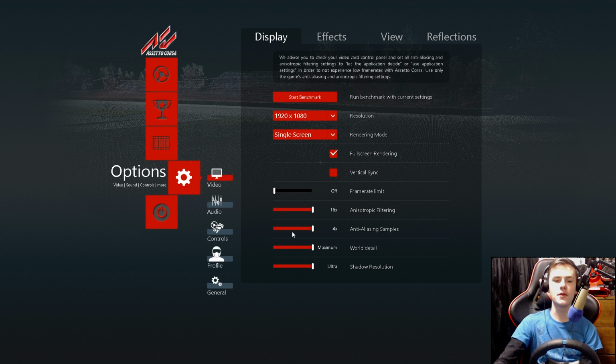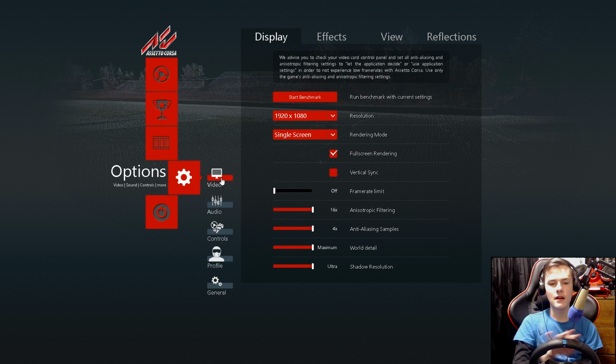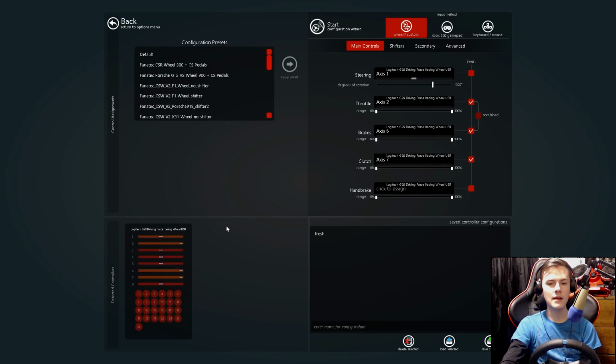Today I'm going to be going over some of the settings that I have found to make the G29 actually drivable. I'm sure this will work if you have the Xbox version, the G920, I can't remember what it is called, but I have the G29 and they're the same. I'm sure this will work on Thrustmaster wheels too. I've never used a Thrustmaster wheel, so I'm not sure, but it can't be that different. Basically, this configuration is going to fix your wheel and make driving actually feel realistic.